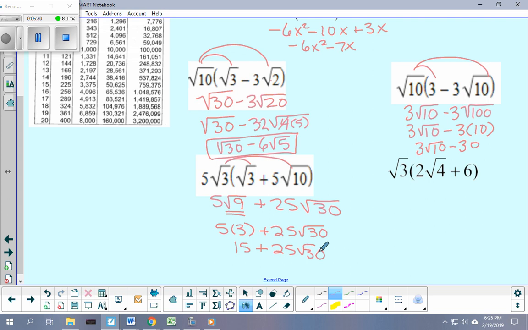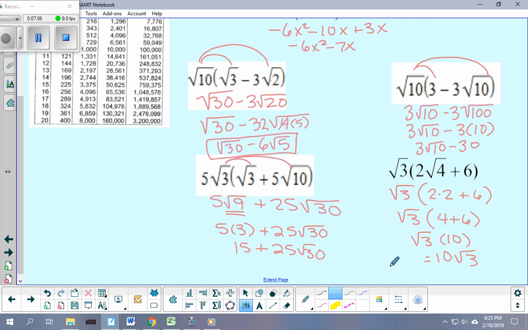All right, and we'll do one final problem here. And again, we have some options here. We could distribute, or we could look through here and say, oh, the square root of 4 is 2. So before we even start, we might want to say, well, that's 2 times 2 plus 6. So we have root 3. And then 2 times 2 is 4 plus 6. And remember our PEMDAS, we want to simplify our parentheses first. So we would have root 3 times 10, which is 10 times the square root of 3 if we just put it in the other order.